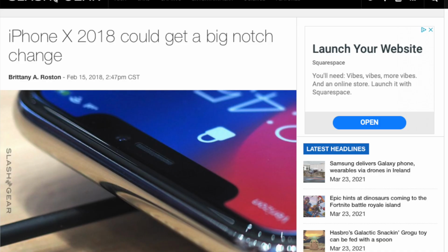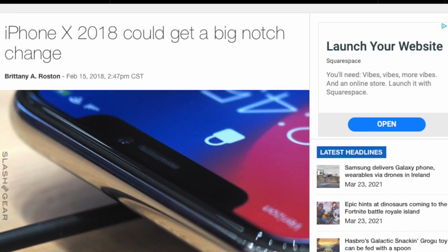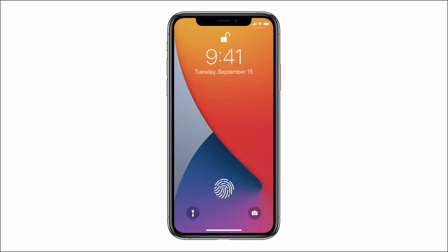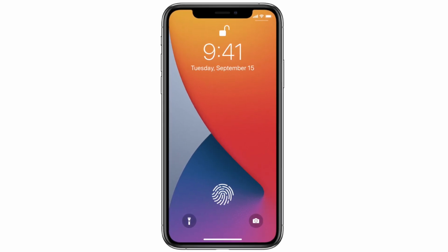So obviously I've been very vocal about my thoughts on the smaller notch because we've been hearing about a smaller notch forever now. I remember hearing rumors about the iPhone XS getting a smaller notch, and so hearing it for the fourth year in a row does get a little tiring, and so I've always been in the camp that we won't see a smaller notch this year. Especially since this year is technically an S year, because the iPhone 12s were the big redesign with the flat edges, and usually after a huge redesign, we get, of course, a pretty minor S year.